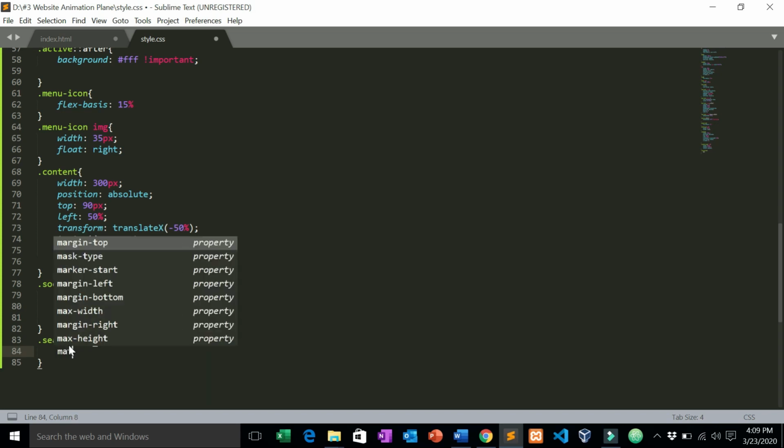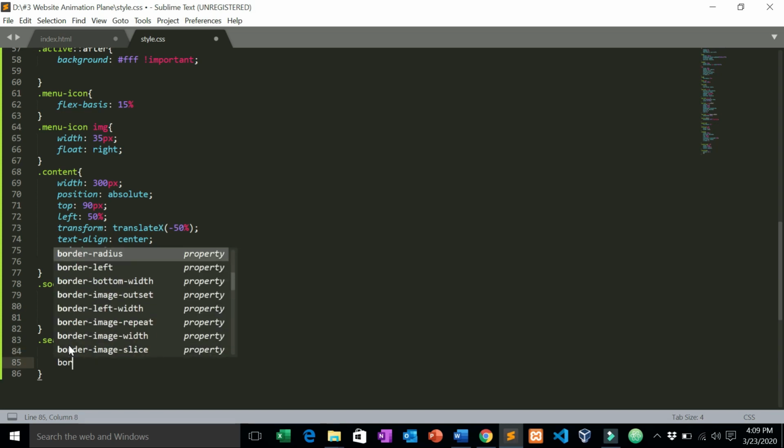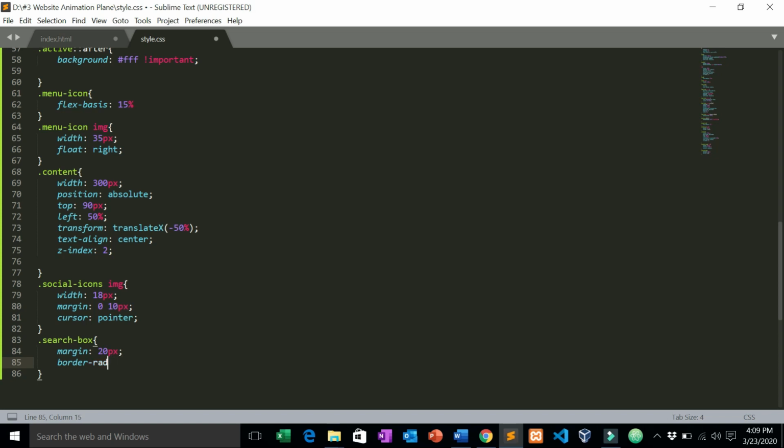We're going to give a margin of 20 pixel. We'll add some border, 1 pixel solid.